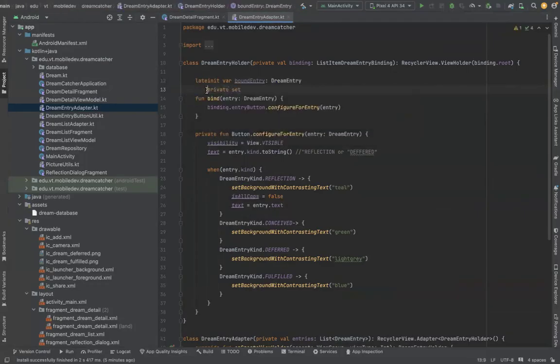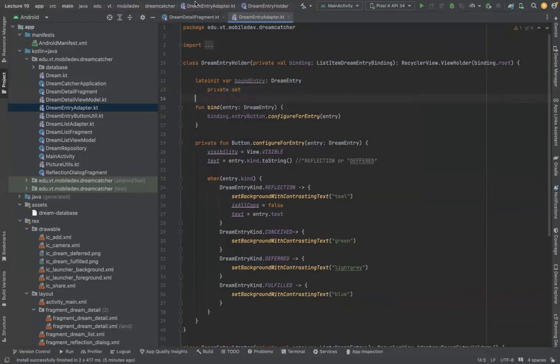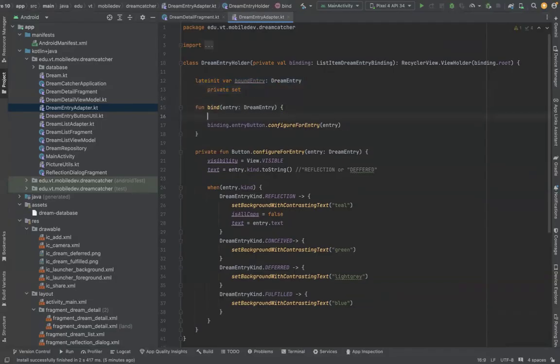So basically, this is only going to allow us to access this, but from outside, we will not be able to set it. This is more for protection, so that this variable doesn't get changed from outside. The second thing we're going to do is, when the holder gets that entry, we're going to simply add that in this bound entry. Now this can be accessed. So any entry in that particular holder that we're swiping can be accessed from outside. That's what we are going to do.